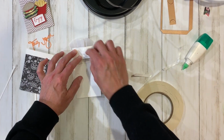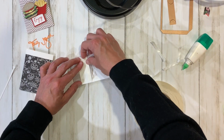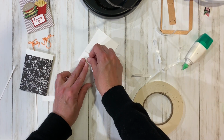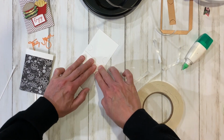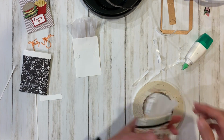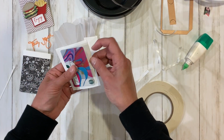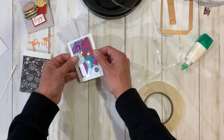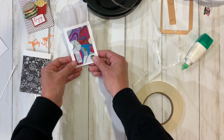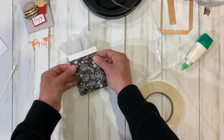And basically this is gonna catch anything else that's loose on the back side and hold it in place. So just peel those off. And then this back part just kind of flips down, and then you catch anything that isn't secure. And now it's all ready to go. So I'm just gonna borrow the gift card out of this one so you can see how easy it is to put together. This is a Starbucks gift card, but you just literally bend these guys back and put that in there. So now it's ready to go right into your pouch, and look how stinking cute that is.